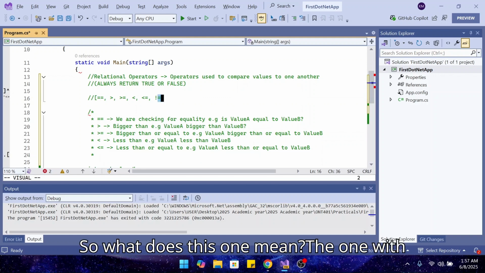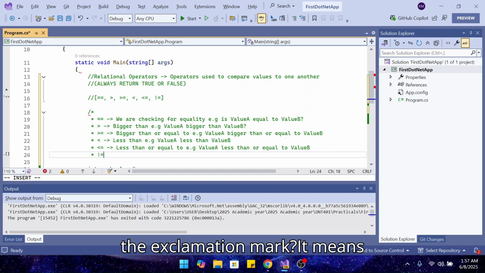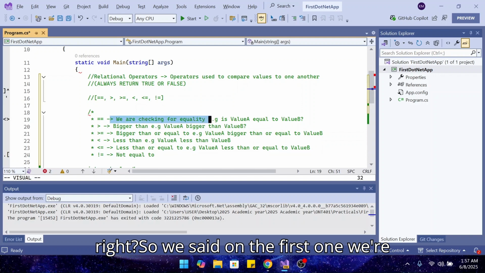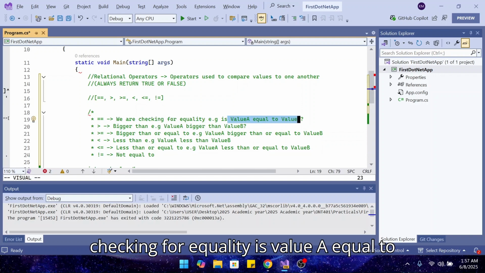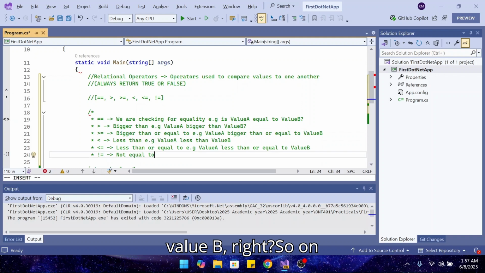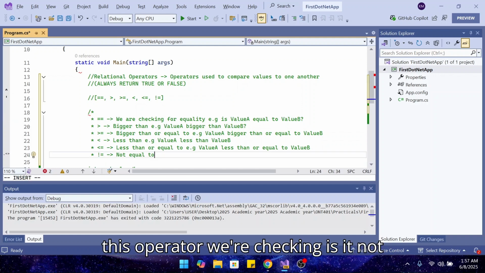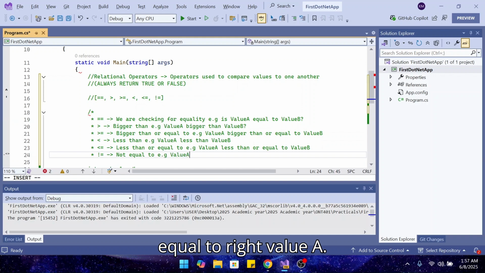So what does this one mean, the one with the exclamation mark? It means not equal to. On the first one, we're checking for equality: is value A equal to value B? On this operator, we're checking, is value A not equal to value B?